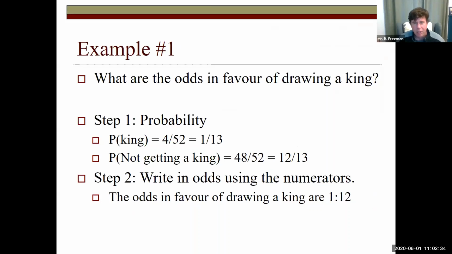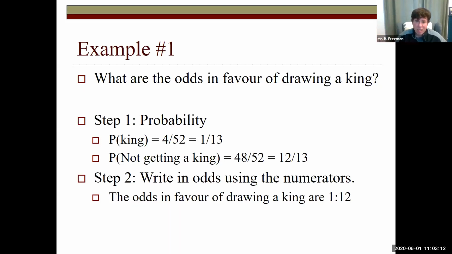Okay, theory aside, what do you practically have to be able to do? Here is a guaranteed kind of question that would be on a quiz or test. I give you a situation where theoretical probability is very straightforward to calculate. You just do the probability and then you write your final answer as odds. So I want to be very clear that odds is not a new type of probability. It's still just probability, exact same process, but you write the final answer in terms of a ratio that shows the probability of it happening versus the probability of it not happening.